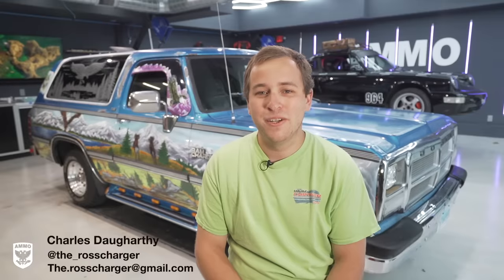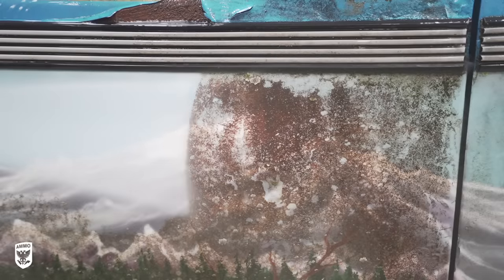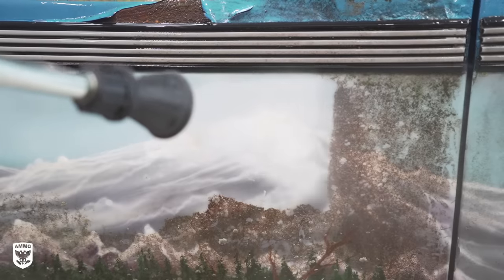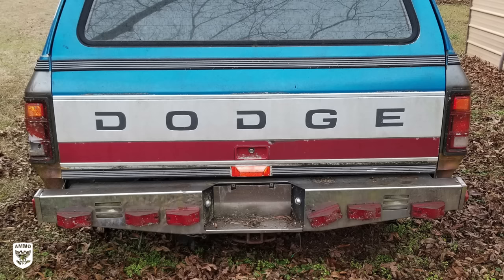Found it in Roanoke Rapids, North Carolina. It had been sitting in the lady's backyard since like 2011, 2012. Hasn't been driven since then. She was missing the title to it, and the ignition was broken in it. So had four flat tires buried in the mud. I mean, I had to dig this car out of the mud in order to get it up on the trailer for us to tow it home.